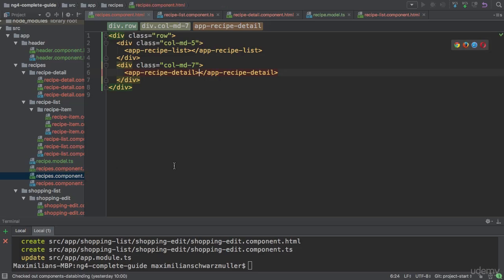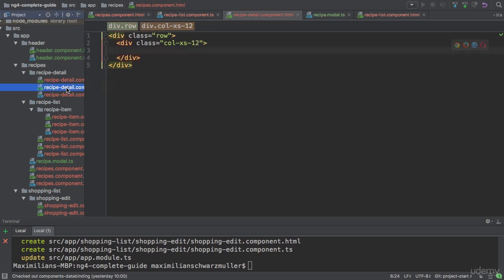So it will be in this column on the right to the list. But in there, I want to have a column spanning the full available width. And I want to start by displaying the image. So let's add the image here, and let's add the image responsive class to it. Now I will fill this with life and output some data there later.